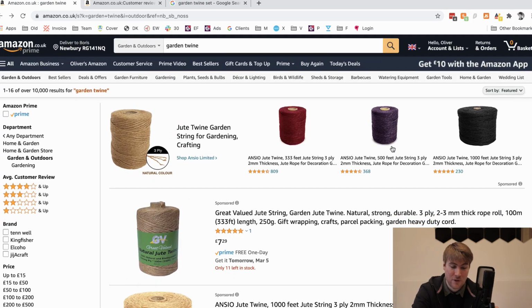However, I have some products that sell for £5.99 that make 33% profit and have been doing for years. I know some people whose businesses consist only of products that are selling for less than $10 in the US, so about £8, and they're doing like 80 grand a month selling those kind of products profitably. So you should never be really rigid with price points. In fact, what you should do is do the calculations, get a quote for, say, 1,000 pieces of garden twine or 500, and see, can you make profit with it? Because if you can make profit selling something for £5, then sell it. It doesn't matter. There's no rules. You just need to be able to make profit.